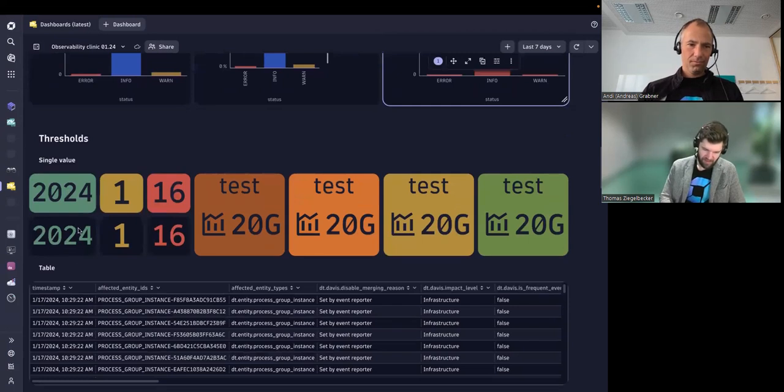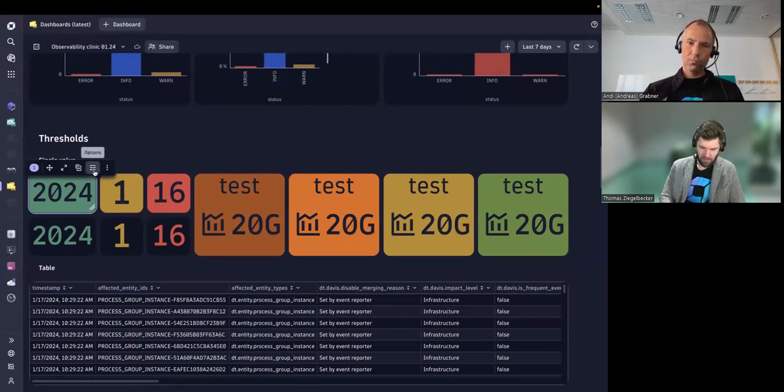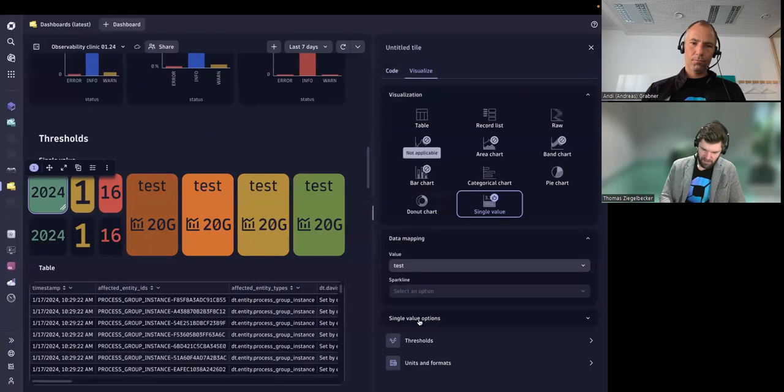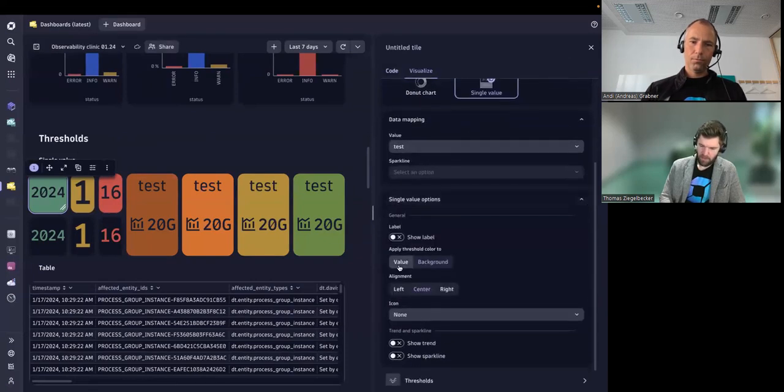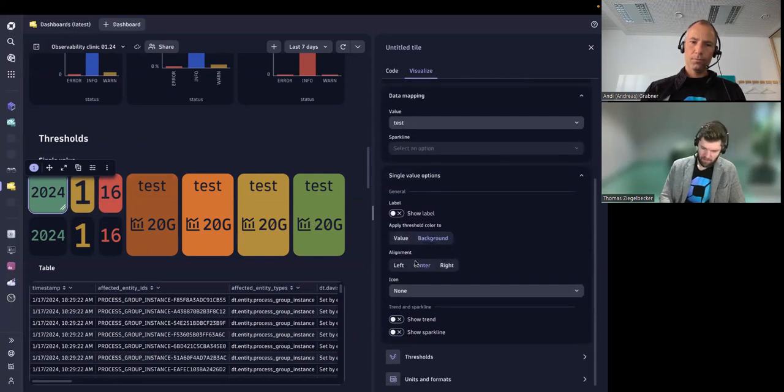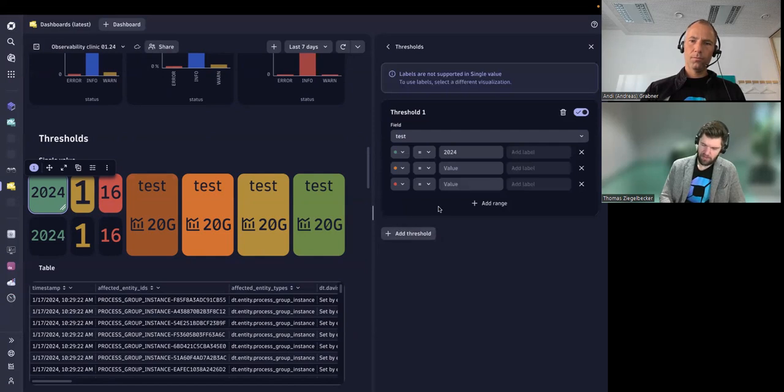Thresholds, we already had exactly this in Data Explorer and Dashboards Classic. Now we also have the same beauty, and I think even more beautiful single values, in the new Dashboards app. So you can, as I showed before already for tables, if we go into the settings here, now choose whether it applies to the back or to the front. You see it in the examples as well. And of course, you can pick colors. Let's actually look at how they're defined.